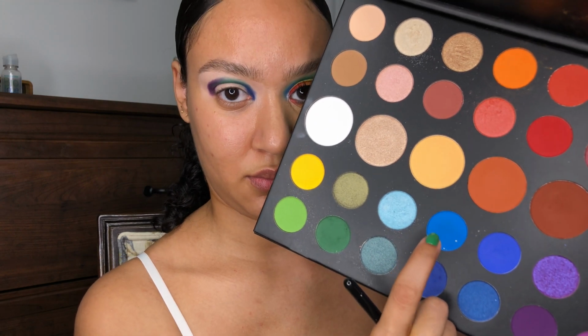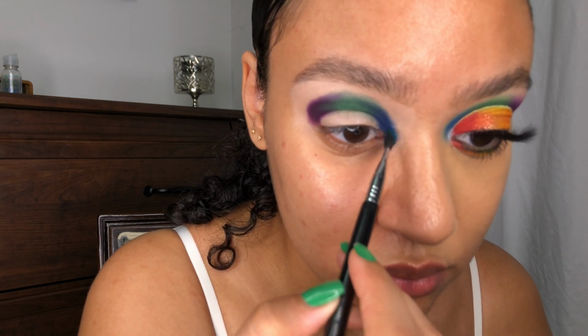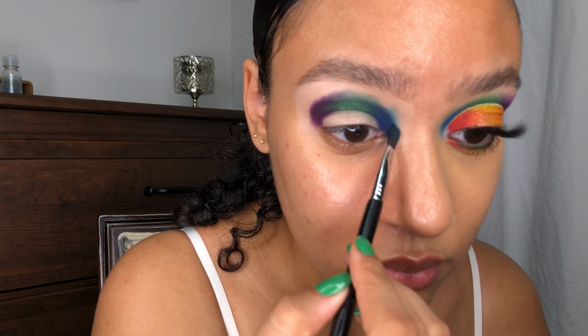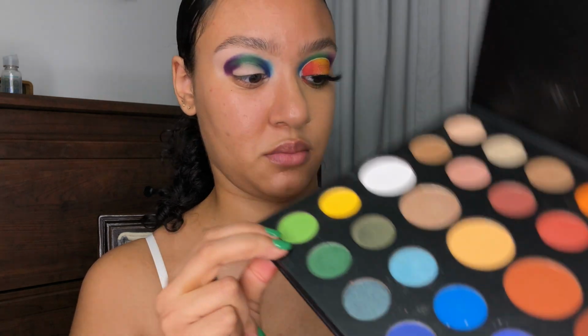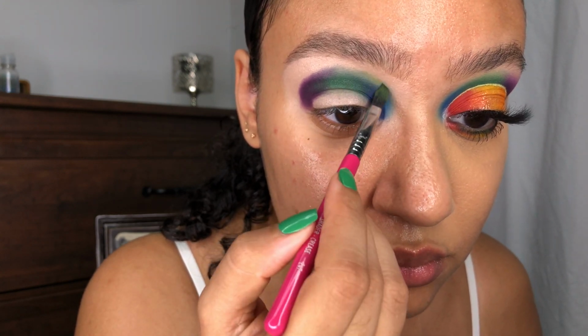We are now going on to that lighter matte blue, and we're taking that on the Sigma E47 brush, and we're just going to carefully blend out that deep blue. So we are using very small circular motions. I'm using the very tip of the brush for this. Now going in with the lighter green on a clean E47, this one is a different one, and we're just going to blend out the green with that shade as well.